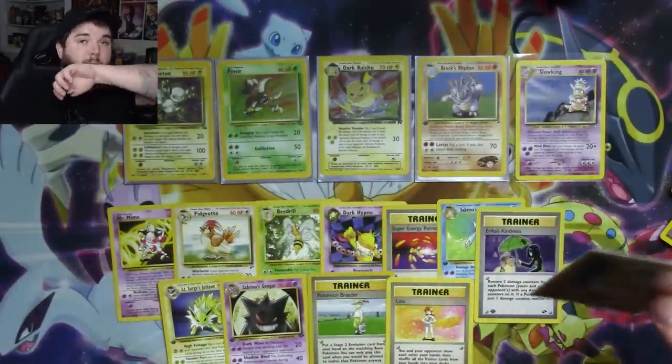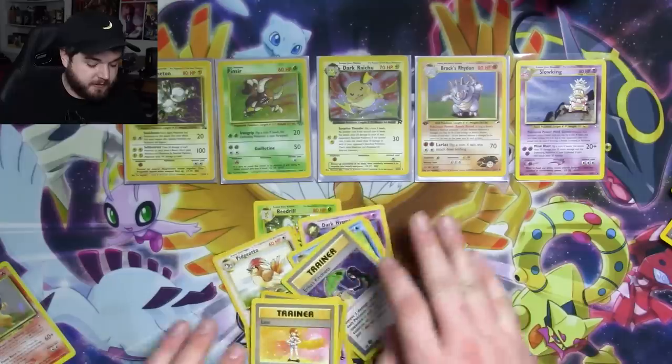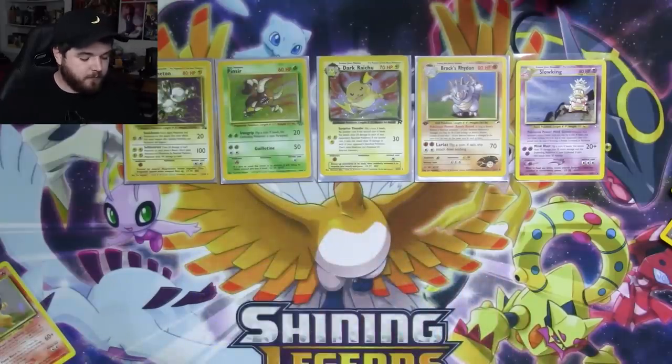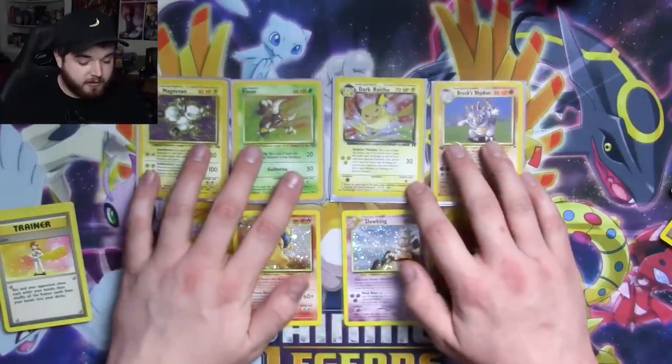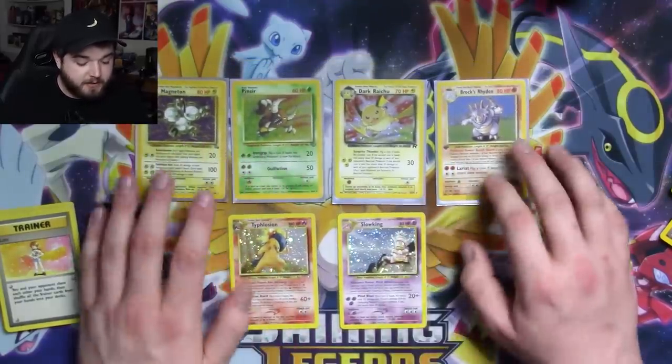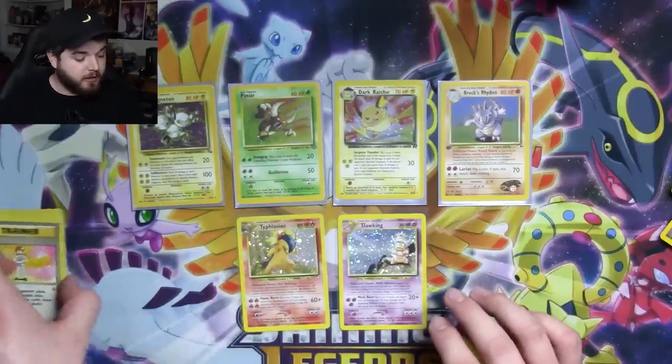Look at this. We ran out of room. Let me get rid of all these non-holos. We'll put them in a nice little stack here. Look at our pickings. Look what we did, Mom. This is great. I mean, this is like a booster box worth of pulls.